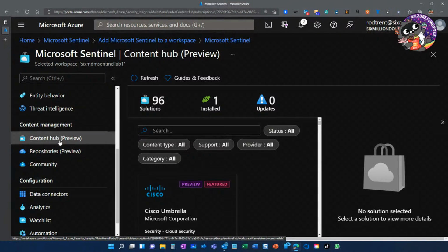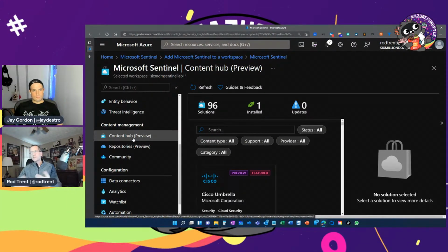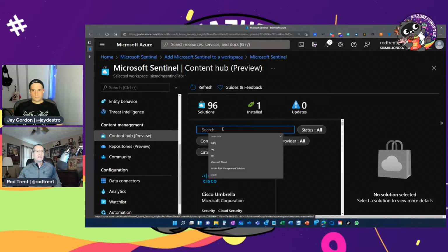I've talked about the data connectors, and I've talked about the analytics rules. There's other pieces of collateral that we provide. What we have now is called the content hub. When you deploy, you saw me enable a data connector. You saw me look at the analytics rules. I could enable those from there. There's some other things I could do on a manual perspective. Content hub gives you the ability to find whatever it is.